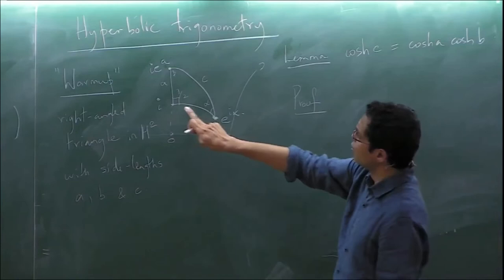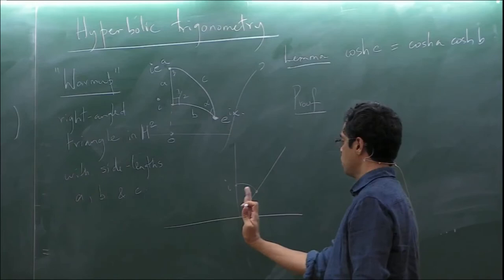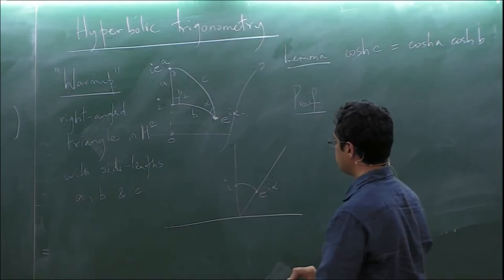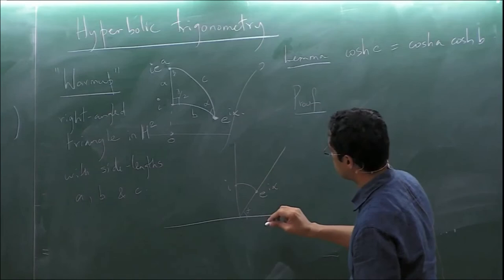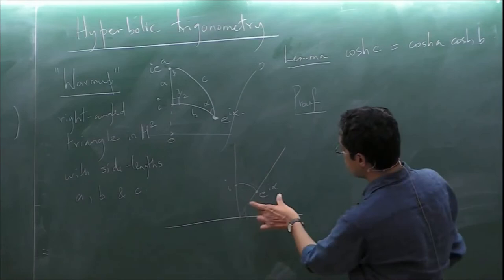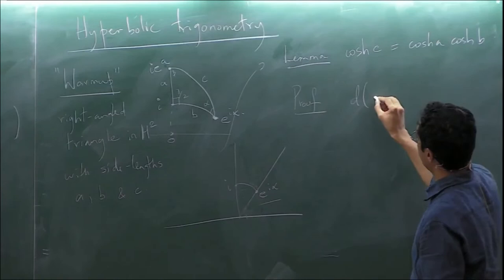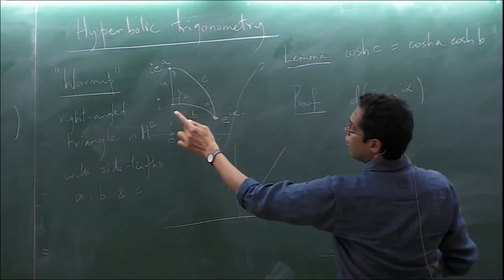Let's take these two points. So suppose you have, this is a nice fact in hyperbolic geometry. If you look at some point here, i, and some point on the same semicircle, so you kind of rotate this, right, and go to e to the i alpha, right? So this is alpha, and this is also alpha, right? But if you forget this triangle, this is what this point turns out to be. What's the distance between these two? So if you use the distance formula, you want to compute the distance between i and e to the i alpha. Okay, that's our side length b. So that's nothing but one.